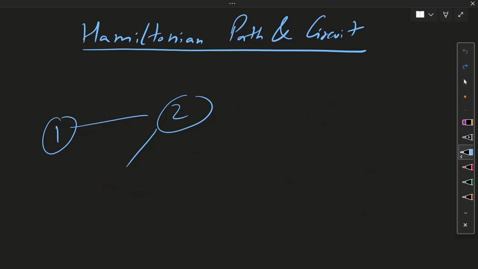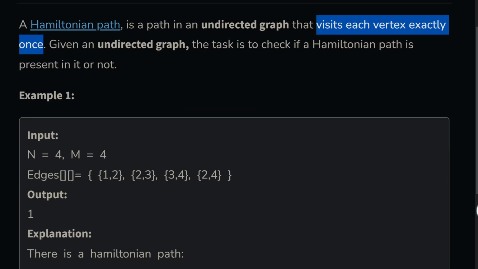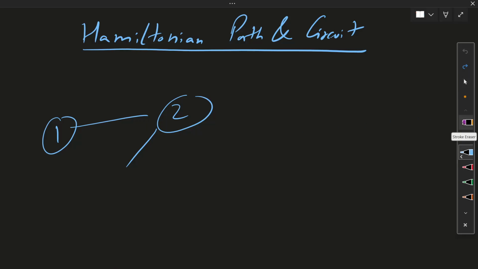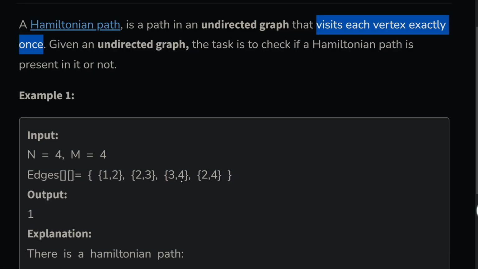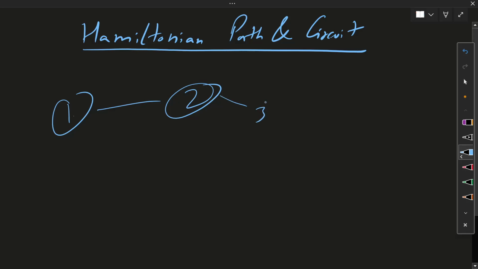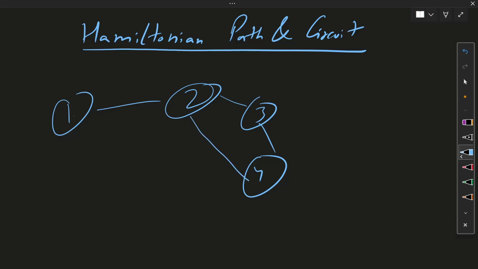So let's come back to the question. We have given edges: 1 to 2, then 2 to 3. Let's create the graph. We have an edge from 1 to 2, then 2 to 3, 3 to 4, and 2 to 4.